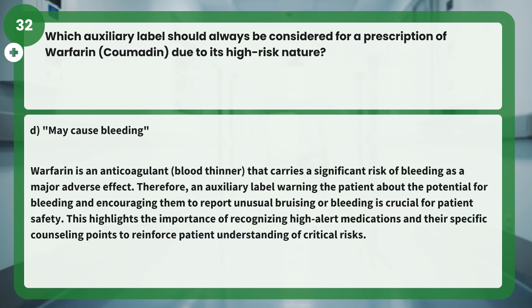Answer D. May cause bleeding. Warfarin is an anticoagulant, blood thinner, that carries a significant risk of bleeding as a major adverse effect. Therefore, an auxiliary label warning the patient about the potential for bleeding and encouraging them to report unusual bruising or bleeding is crucial for patient safety. This highlights the importance of recognizing high-alert medications and their specific counseling points to reinforce patient understanding of critical risks.